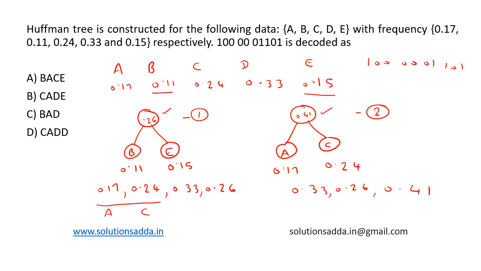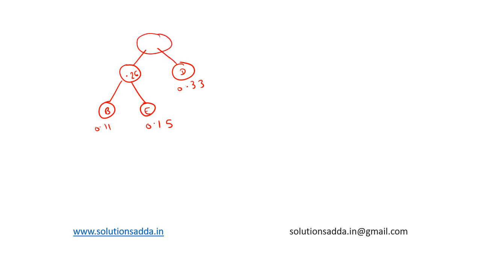0.41, and D is here, and we next take the top two small values. So for 0.26, this tree, that is tree 1, this tree would be the constructed one, and D would be combined with it. So let's draw the tree for that. We will be having 0.26 here on the left hand side, and the other value of D, that is 0.33 here. This 0.26 is again as follows. We have B here and we have E here, and the values are 0.11, 0.15. So these two trees are combined and we'll be getting the following here, that is 0.59.